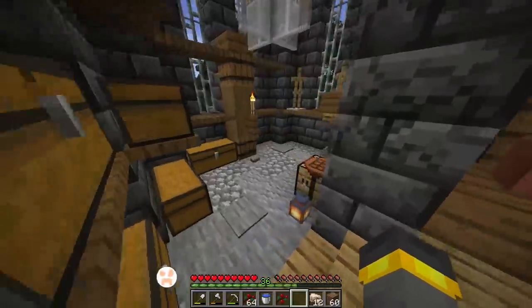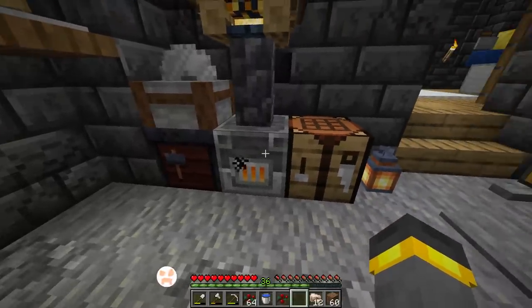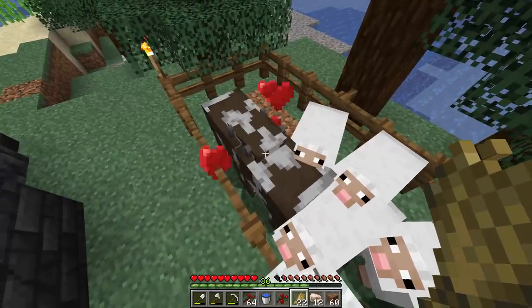Yikes, I didn't think about that iron situation. So today we're going to make a couple different cow crushers. Everything really starts with this cow farm. If you want to be able to do anything, then you're going to need better food.